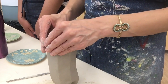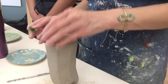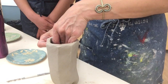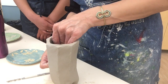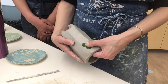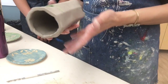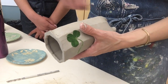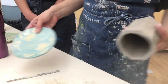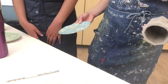I thought this would take longer, but we could go ahead and do the plants. What you're going to do is place these little guys on here — it could be a luck of the Irish clover — and just press them in. Once you have it to your liking, we're going to cover it with underglaze and then peel it off, and that's when you get a little nature resist. Isn't that pretty?